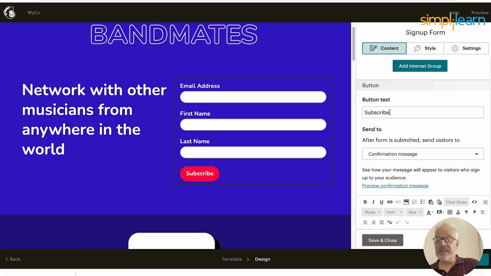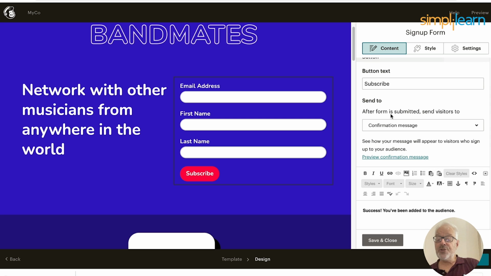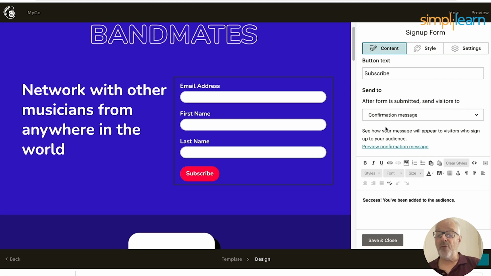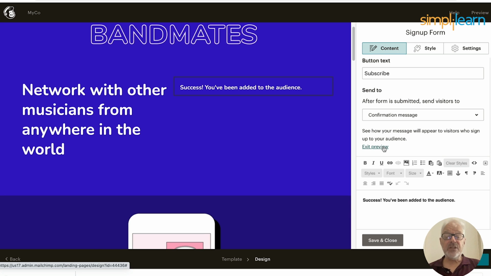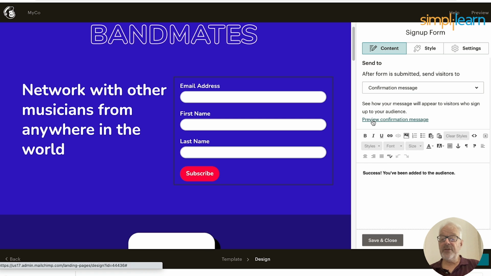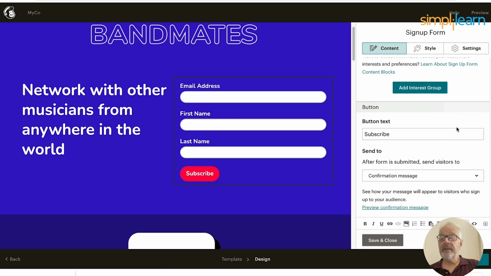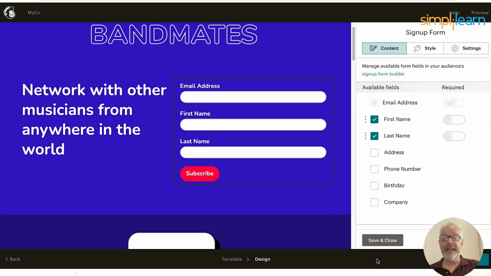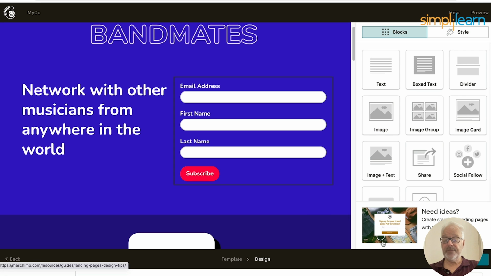The button text is Subscribe. I can also send visitors to a confirmation message. I can preview the confirmation message: Success, you've been added to the audience. Exit preview. And that is my sign up form. Again, it will automatically be added to my campaign email list. And I click save and close.